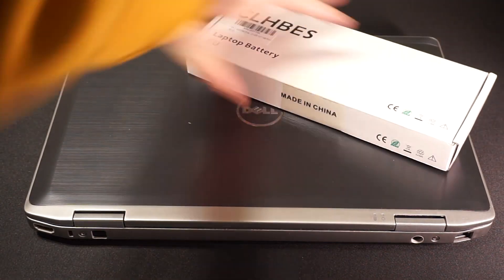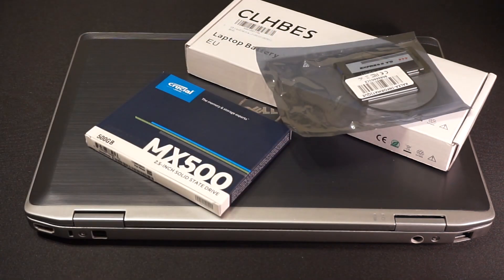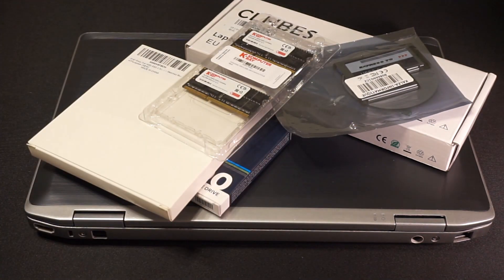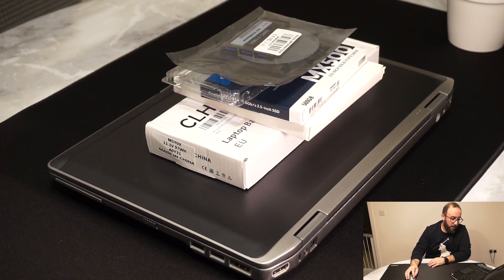In this case it's an i5, it had a 500 gigabyte hard drive which we swapped for a 128GB SSD, and we added an external extended battery — a nine-cell unit. We also added three USB 3 ports via a PCIe Express adapter, and we added 8 gigabytes of RAM to the laptop. We'll see how this goes.